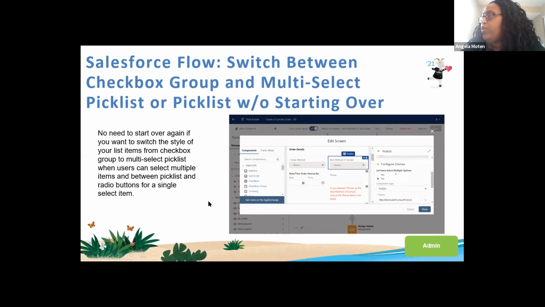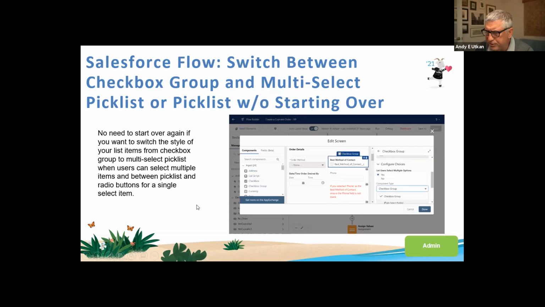So if you want to switch the style of your list items from checkbox group to multi-select Picklist, when users can select multiple items, and between Picklist and radio buttons for a single select, you don't have to start all over building out your screen for that. And I just played with this, Angela. For multi-select, you get the option of checkbox group and multi-select Picklist. Nice. It's pretty cool. Awesome.